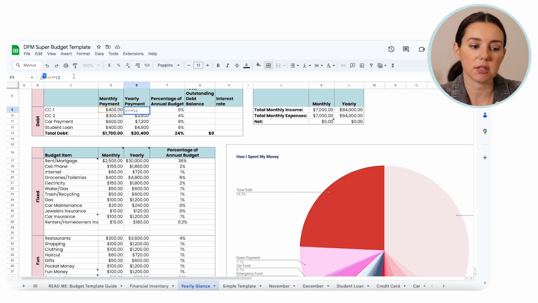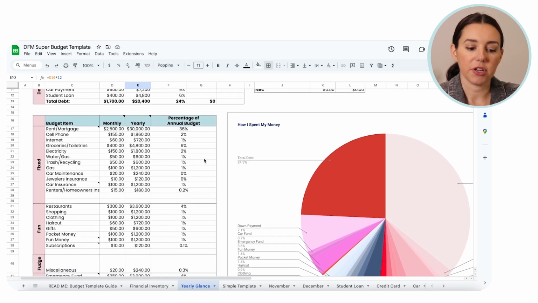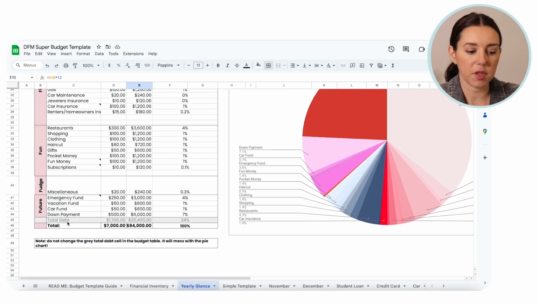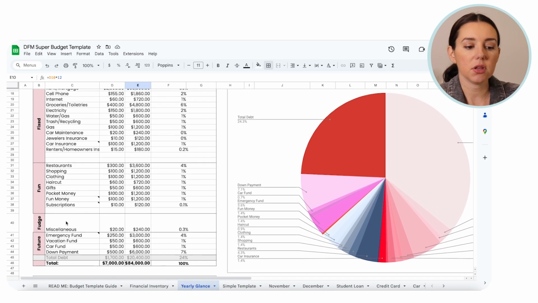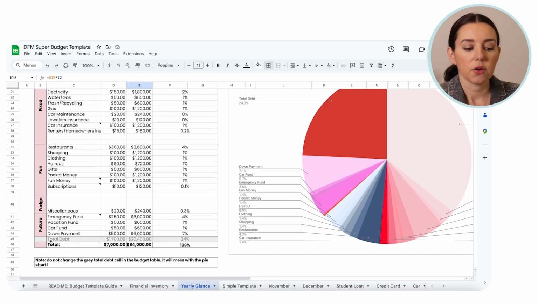If you go up into the formula bar at the top and see a formula listed, don't mess with that cell unless you want to mess with the formula, which I don't think you do. Everything's already tallied up for you. I'm also going to note that even though your debt table is up at the top, you're actually going to see it grayed out here at the bottom. Again, don't change this unless you want to mess with the template.